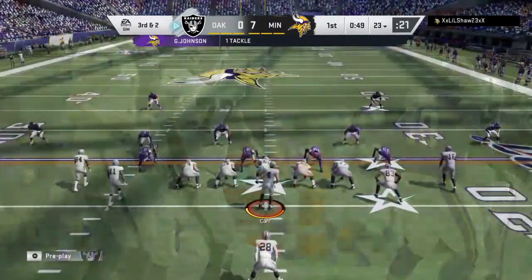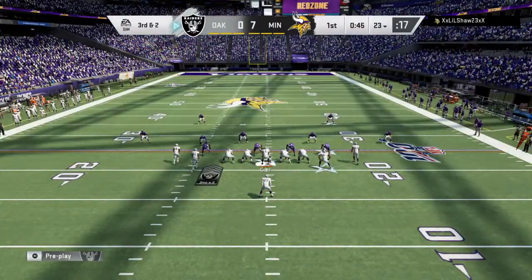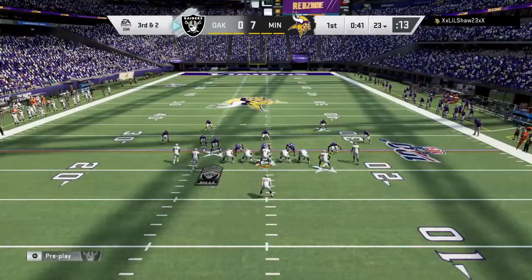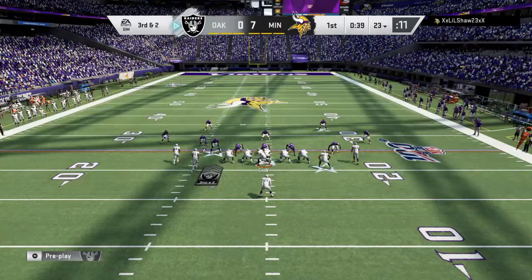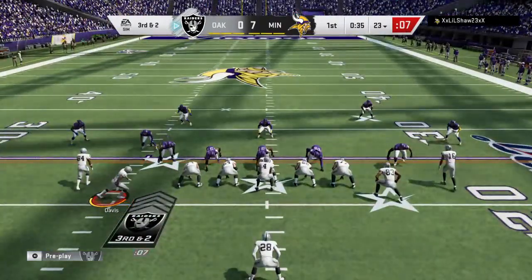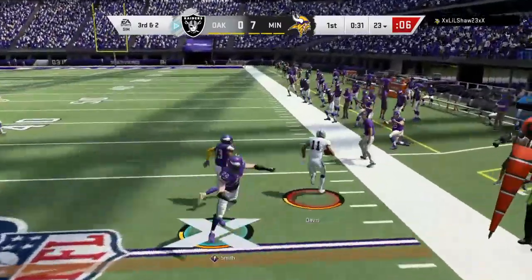24th pick in the spring by Oakland was Josh Jacobs. Only rushed for 640 yards last year at Alabama, but when you consider the offensive depth chart they had, it makes it understandable. So young, won't turn 22 until February, and they're really hoping that the veteran presence of 30-year-old Doug Martin can be a guiding light for Jacobs.